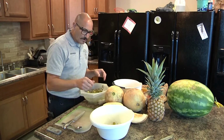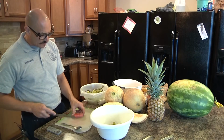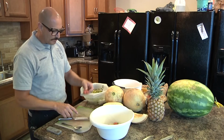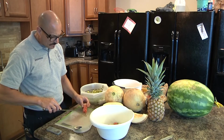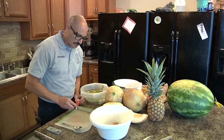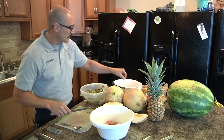So I'll throw a little grapes in there. We've already got the watermelon pre-sliced up in these big chunks that you can grab by hand. I'm going to make them a little bit smaller because in a fruit salad, you want everybody to be able to eat this with a fork, put it on a plate, or spoon it out with a ladle. Say you're taking it to a pool party, and you can keep this in the refrigerator for a couple of days. Like I said, if you're not mixing your fruits incorrectly and getting a lot of bleed through, it's going to look exactly like it did when you put it together.